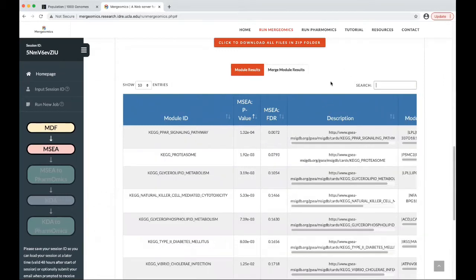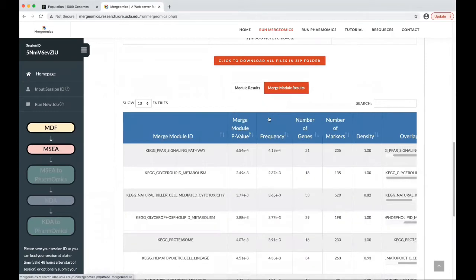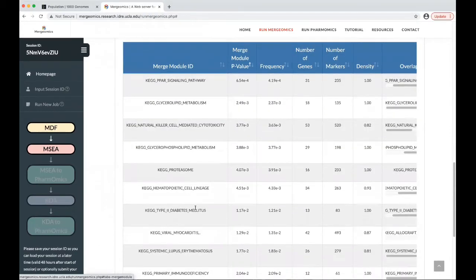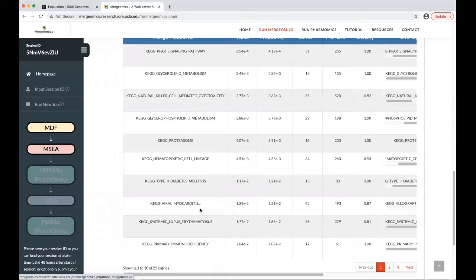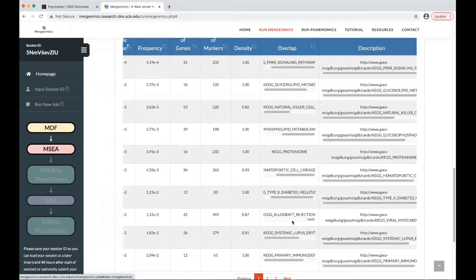As mentioned, we did provide an overlap threshold for merging modules. If modules were able to merge, they will have merged on this table. If not, they will stay unique like these. An example of a merged module would be this one, where you can see the comma and 2 dots. And if you want to see what pathways have merged, you would check the overlap setting to see which names have merged.